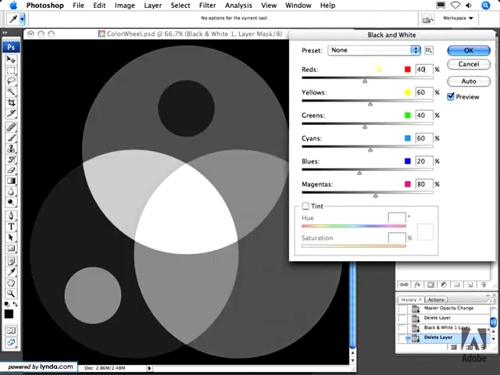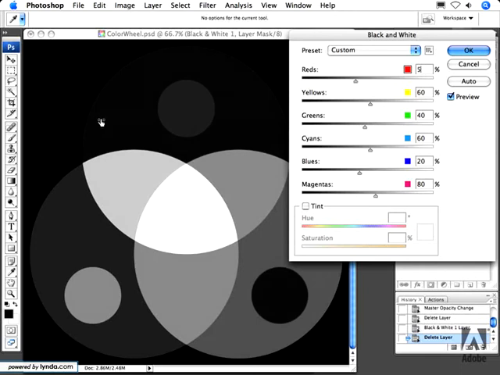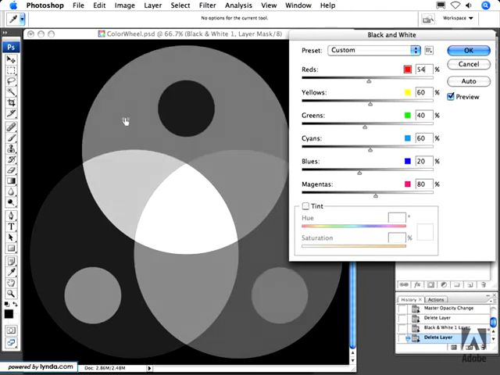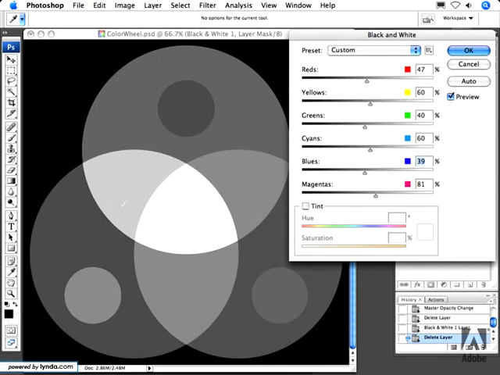But wait, here's the final thing that really makes this new feature downright wonderful. If you click anywhere within your image, as you see in this case, I'm clicking on this gray shade in this top circle, then hold with my mouse and move to the right or to the left, I can directly interact with the shades within my image. Notice that it's selecting the reds over in my dialog, and I'm merely adjusting the slider but from within the image. I can go through and click on individual, unique colors within my image and start to adjust them as you see here. So this really helps out in converting your images.